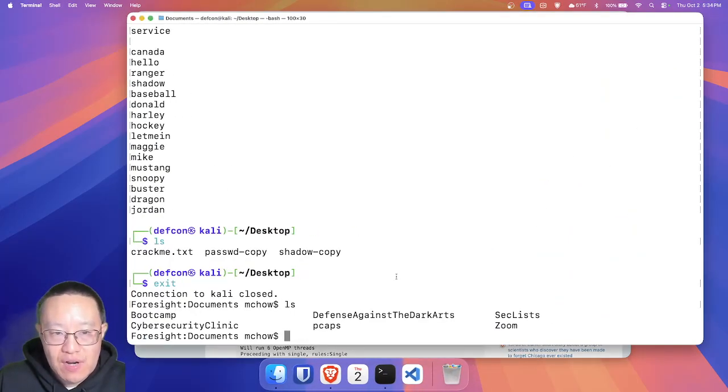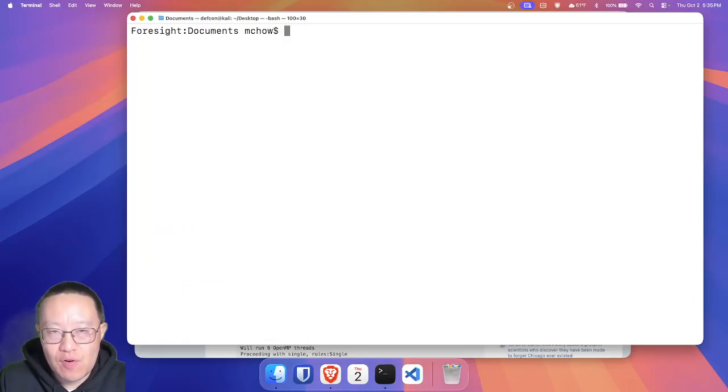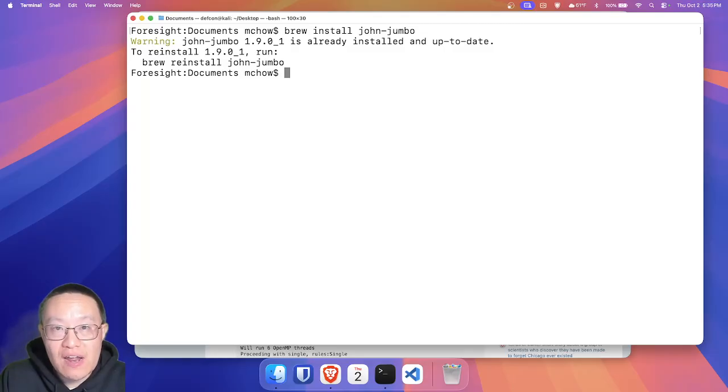So you may be wondering, can you do password cracking on Mac OS using John the Ripper? And the answer, yes you can. What you do need to do is first of all install John the Ripper using Mac OS. The way you install John the Ripper is using Homebrew. Brew install John-Jumbo. Yes, it has to be a very specific version. John-Jumbo is John the Ripper, but really tailored for Mac OS and other modern systems. So John Jumbo is the way.